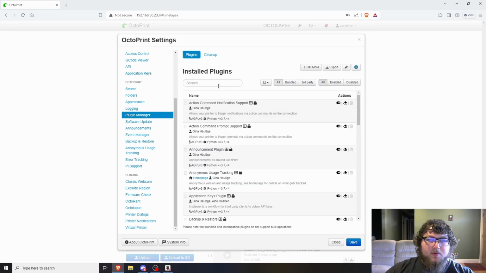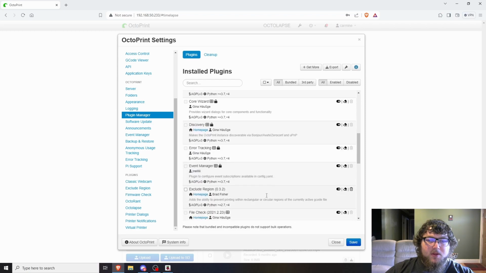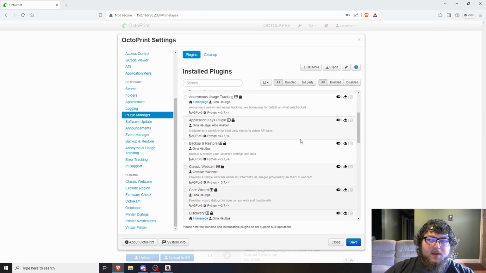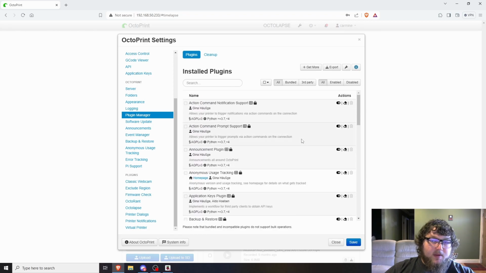But you can come over here to plugins, and you could just search through and see what you need. The only thing I would say is to make sure you get genuine plugins. You might want to Google first and then see from there, because you don't want to get a malicious plugin and then somebody has control of your printer. You do need to keep in mind that if your printer is overloaded or somebody tries to overtake it, it could burn down your house, worst case scenario.